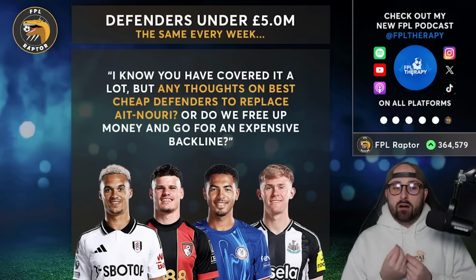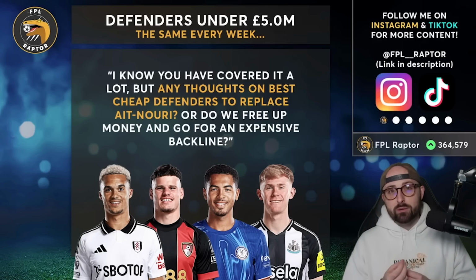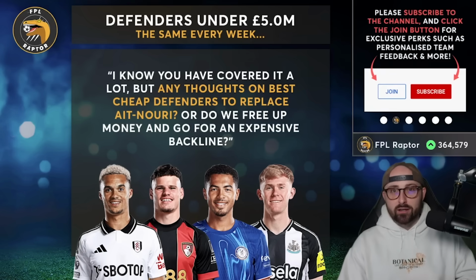For me, though, I think the sweet spot when I'm looking at overall structure and what you can afford is probably 2 premium defenders, and that may well also include your goalkeeper. So if you're sat there right now and your only premium defender is Gabriel, you've got Verbruggen in goal, Gabriel, and then 2 cheap defenders, yeah, do you know what?